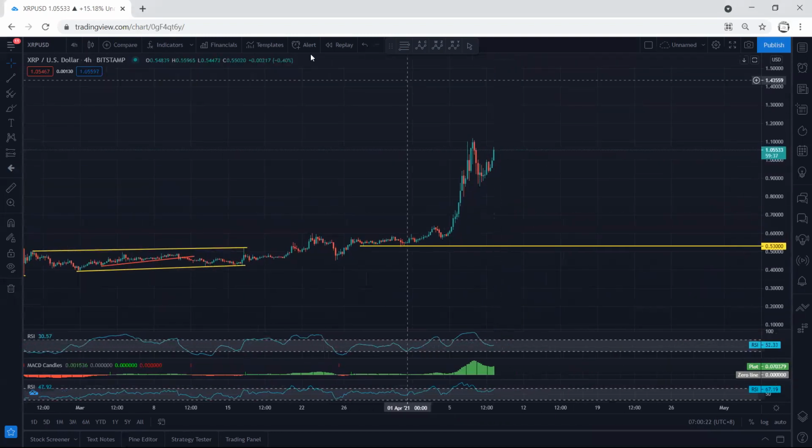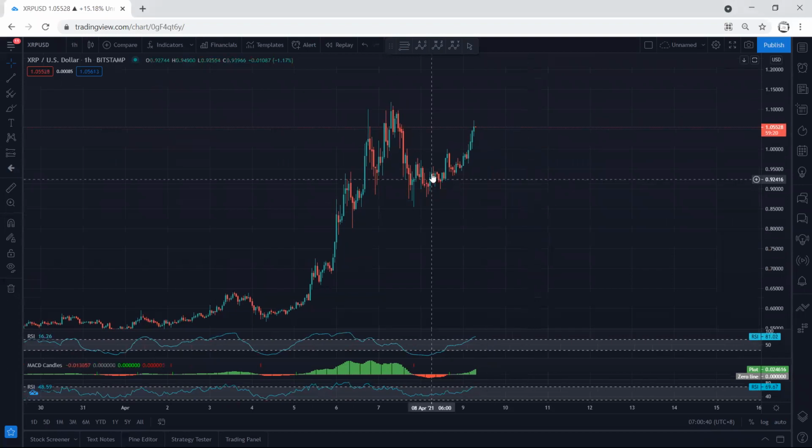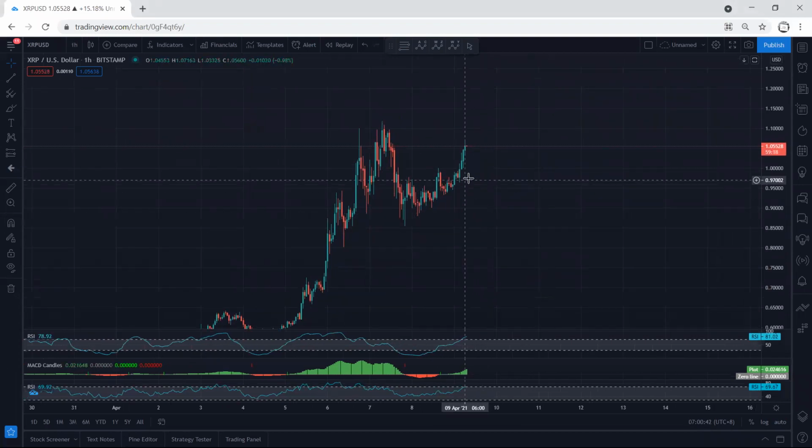Now we're looking at this correction. Now the question is whether this is the only correction and this is the start of the up move, or we can expect more complex correction. Mostly we are looking for continuation from here rather than the more complex. All right, and that's why we want to see how we can look for buy. And we had the buy opportunity here right now. If anyone wants to keep the trade, they have to start to manage.